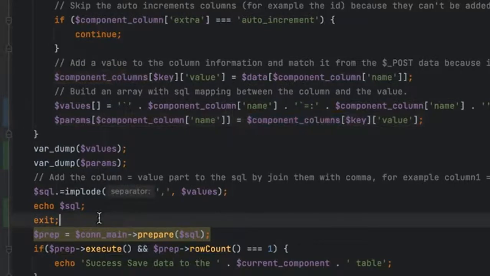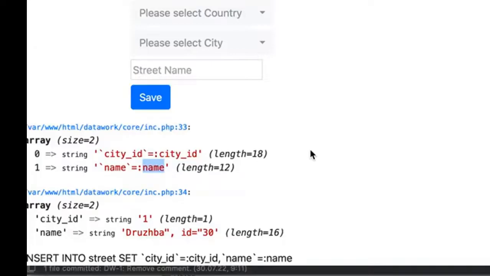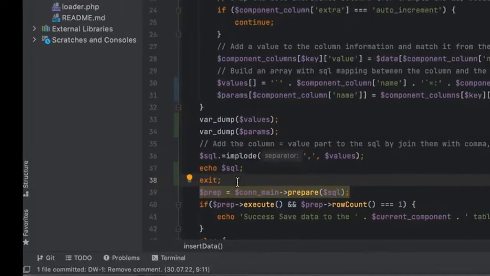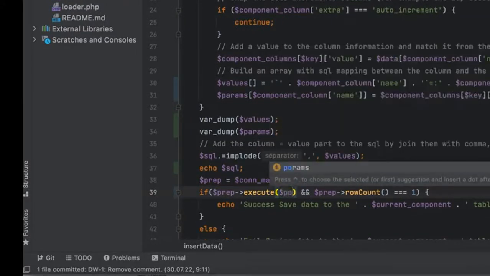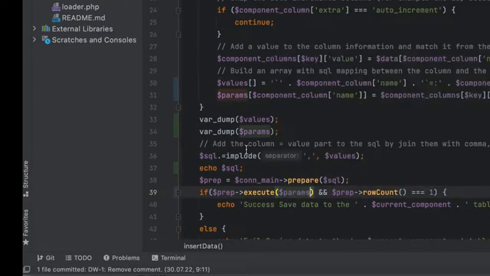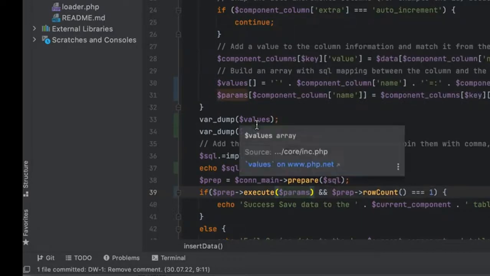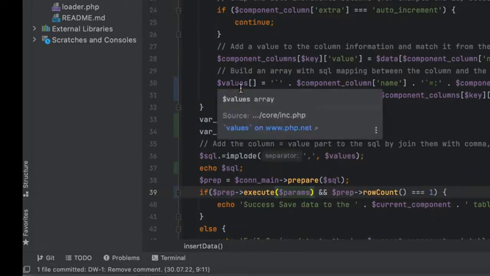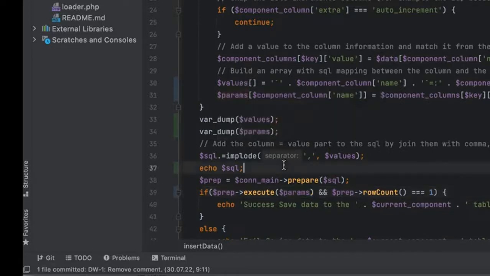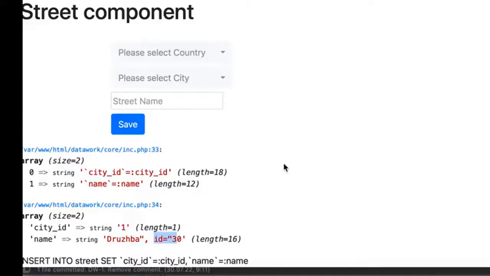But now if I try to run this one again, let me remove the exit, and also I am adding the parameters to the execute method. Okay, so now I'm ready to run the SQL.